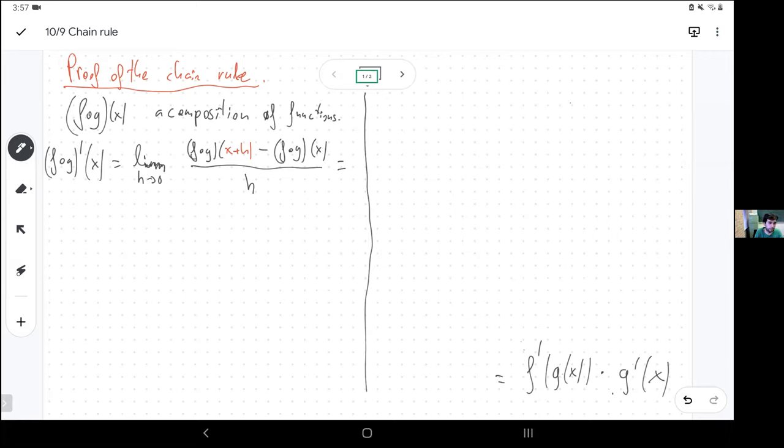I mean, I wish this simplified somehow, but I don't see how to do that. Well, I should write out what the composition is. The composition is just the result of plugging in g into f. So now I can't do much else.